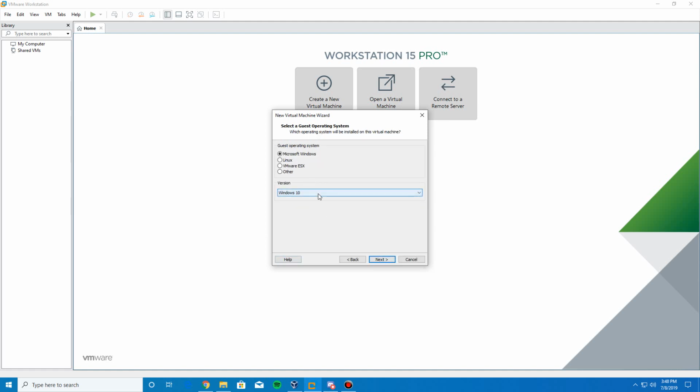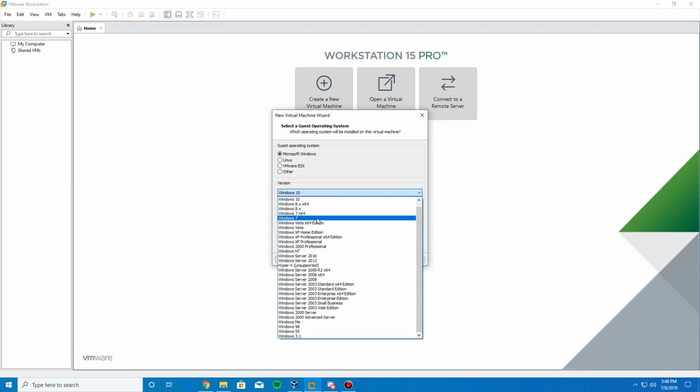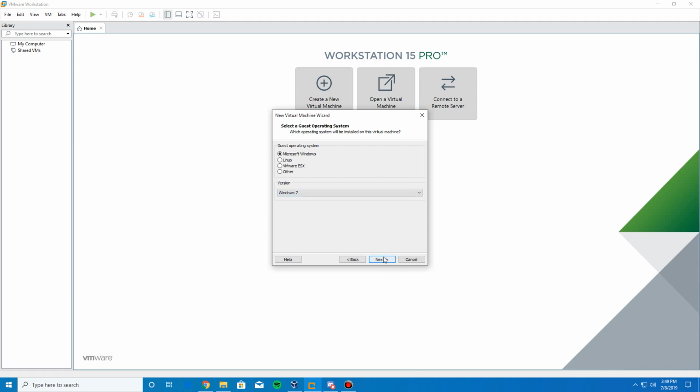And then it's going to ask which version, so go ahead and do Windows. You can do either Vista or 7 because it's basically going to look a lot like Vista. I'll just do 7 for the purpose of this and click next. And then in the machine name, we're just going to call it Windows 7 build 6519. And then we'll click next.